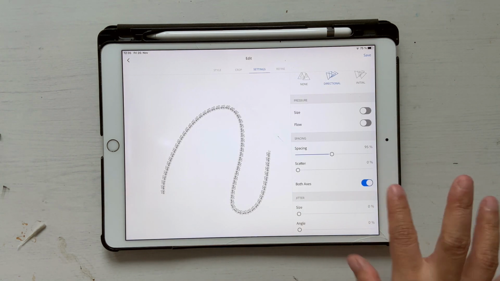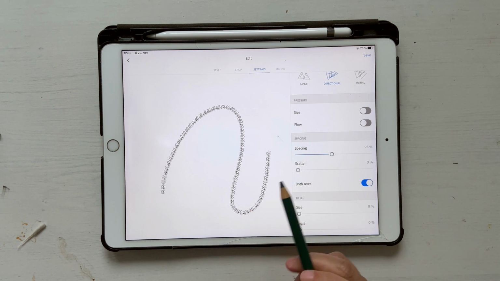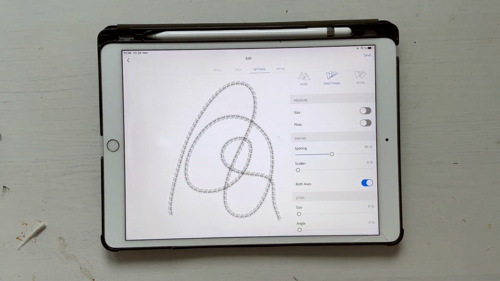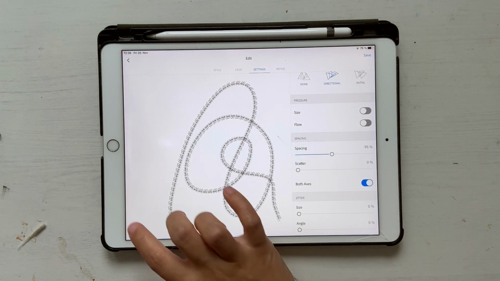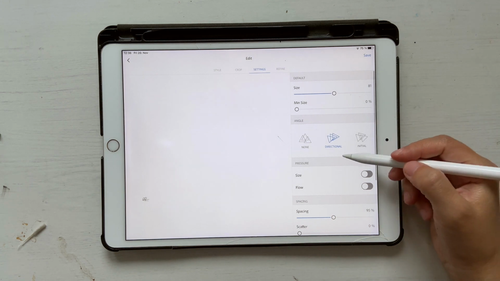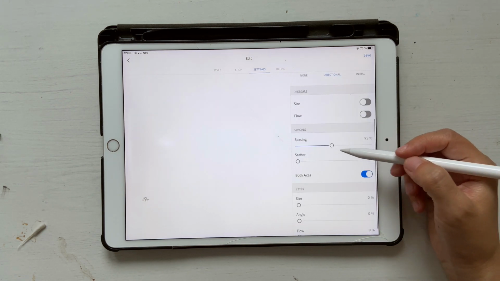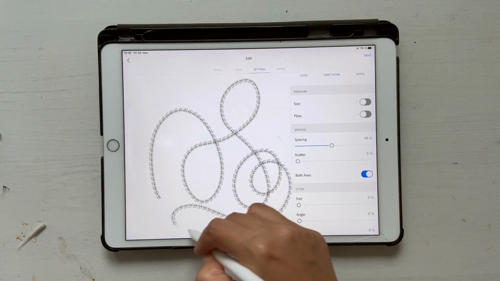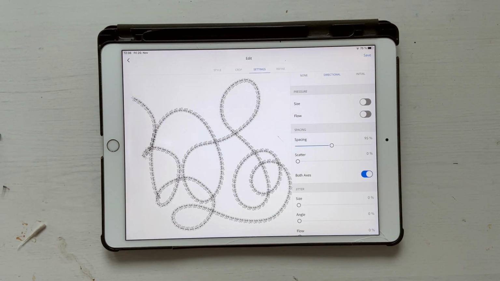Okay, so I have some things adjusted, but the thing is, I did not plan the brush properly, so obviously it is just like this. So okay, let's look at our brush now. I increased the size, I made it directional and changed some spacing settings, and then you have your brush ready. So this is one way to use Adobe Capture Camera to create your own brush.